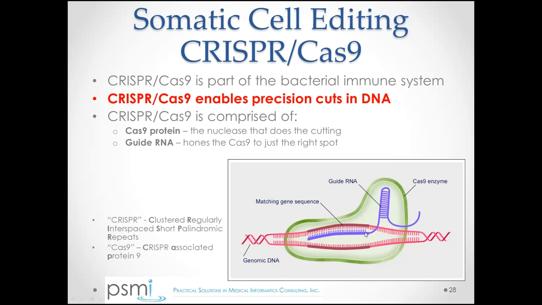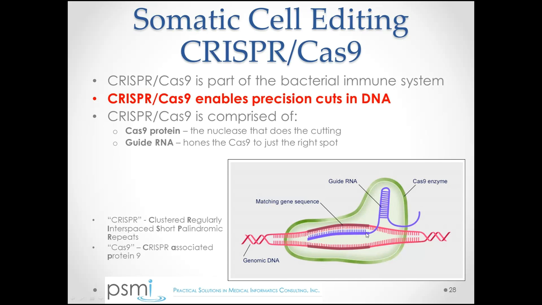And when you have a guide where the specificity of the match is determined by a sequence of 20 bases, well, you pretty much can target almost any exon sequence you want in our genome with very high fidelity. And so CRISPR-Cas9, with some caveats that we're going to talk about, enables you to make precise cuts pretty much anywhere you want in our genome, and you do that by modifying this particular 20 base pair sequence of the guide RNA.